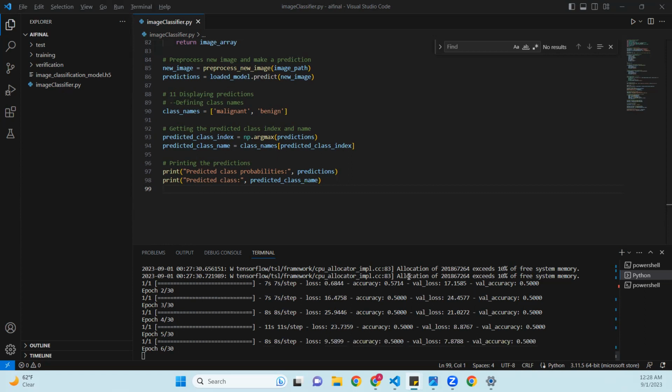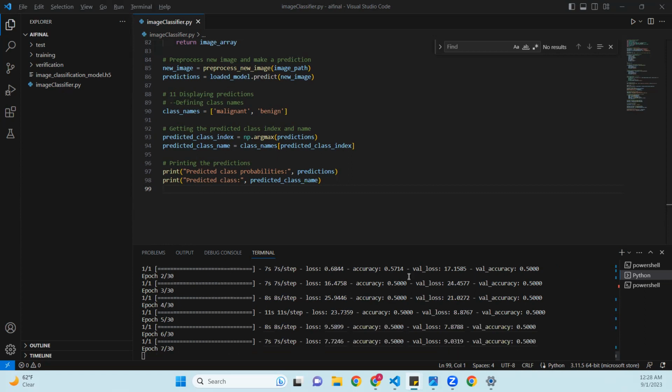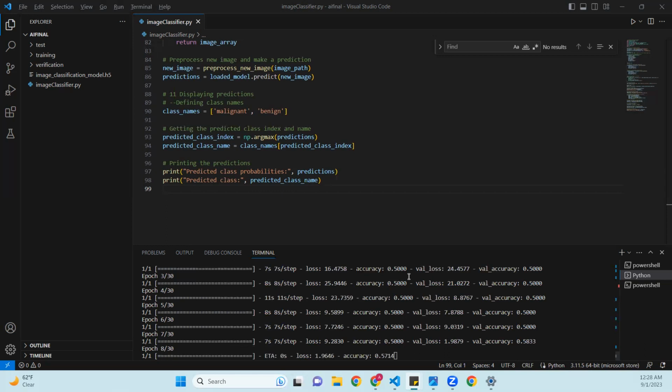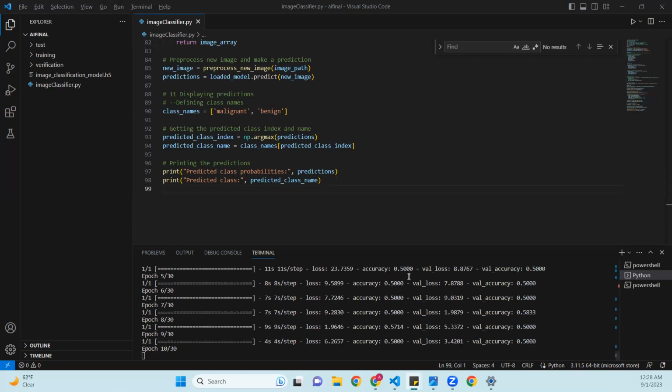So basically an epoch is like a complete pass through a data set. For each epoch, the script is going to tell us about loss, or how far off our predictions are from the actual values, and accuracy, so how often our predictions are going to be correct. And this is going to help us track how well our model is learning over time. So now you can see that the model is improving with the accuracy going up and the loss coming down, and that is what I wanted.